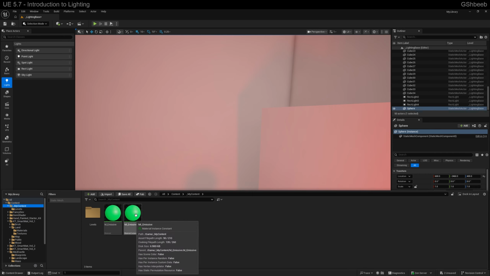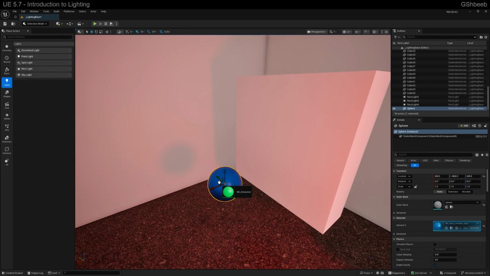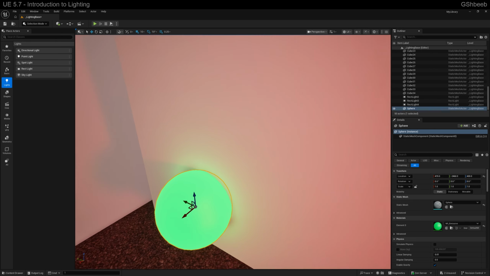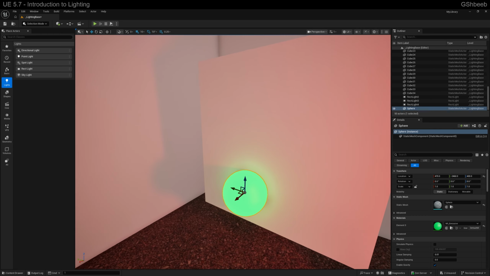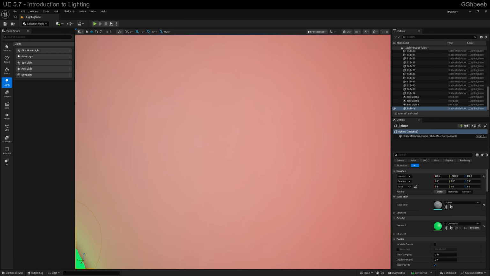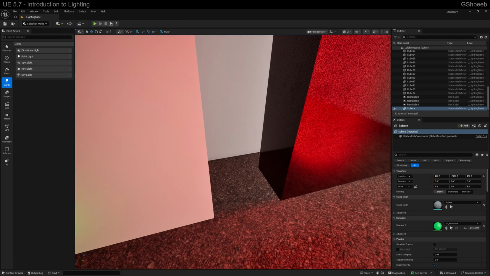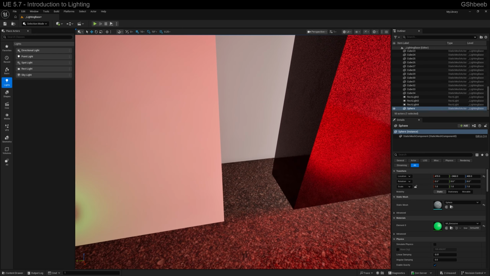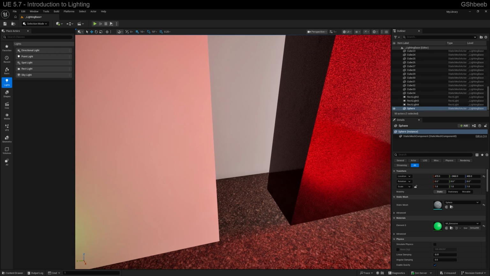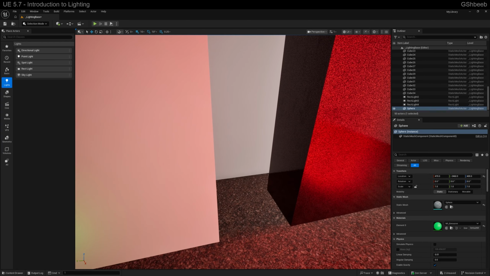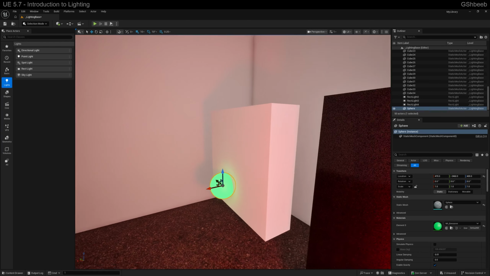I made one here that just has a little emissive effect, and you'll notice that the emissiveness inside of Unreal, if you're using the Lumen real-time lighting, will actually cast light onto the environment because it's screen space lighting. So if I go a little bit off screen here, you'll see that the green actually is very present right here, and then kind of goes away when I jump just a little bit over because it's no longer being considered in screen space evaluation.